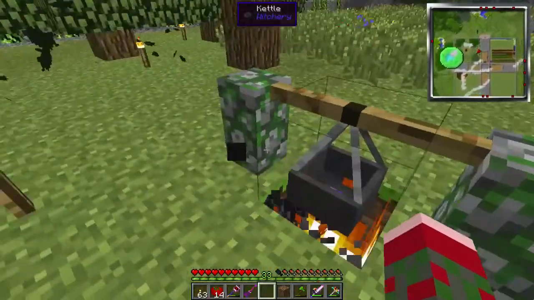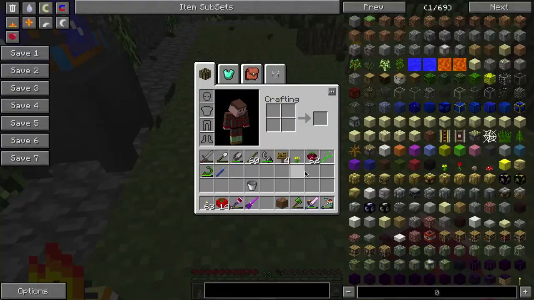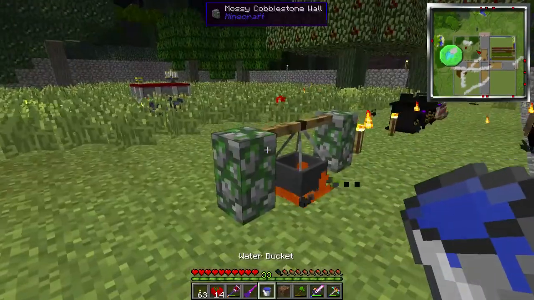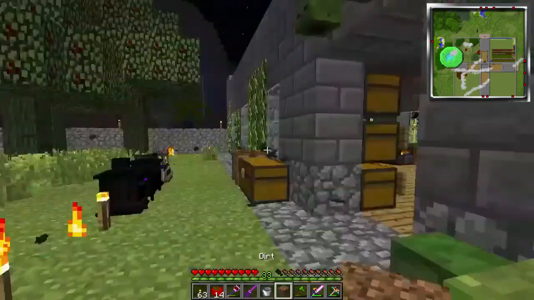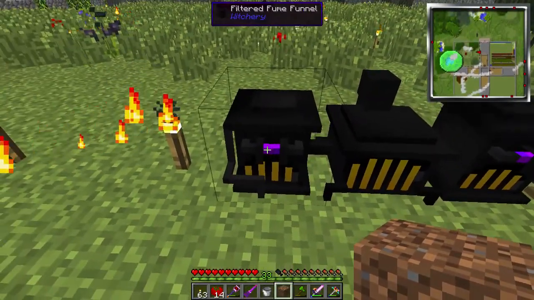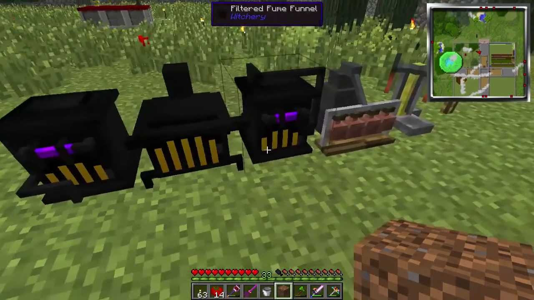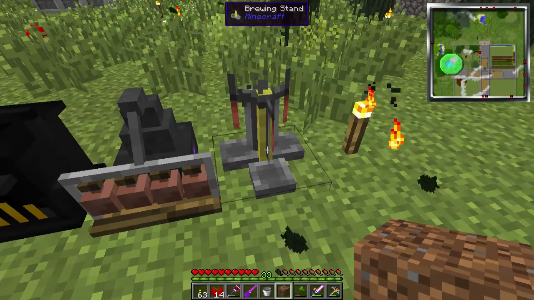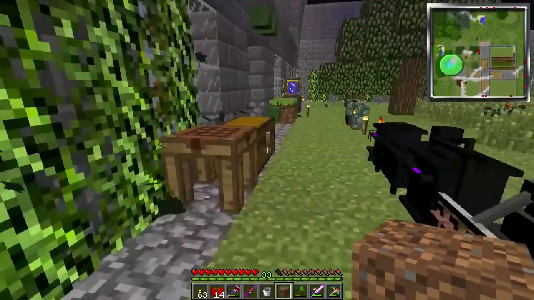I have a kettle over here. Now, I'm not using an aqueous accumulator in this case because I don't really need it. I just have a portable tank to refill the kettle. I have two upgraded, with the charge attuned stones, filtered fume funnels for my witch's oven. I have a distillery. I have a brewing stand. So this is pretty much the same setup here.